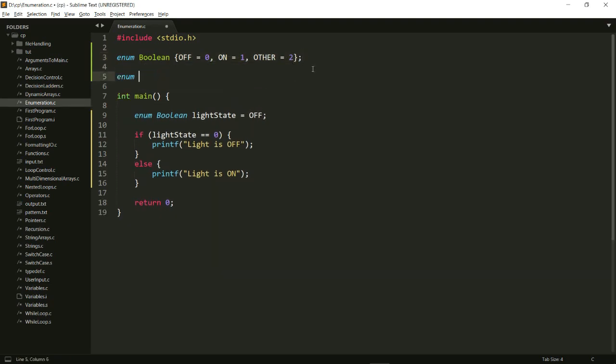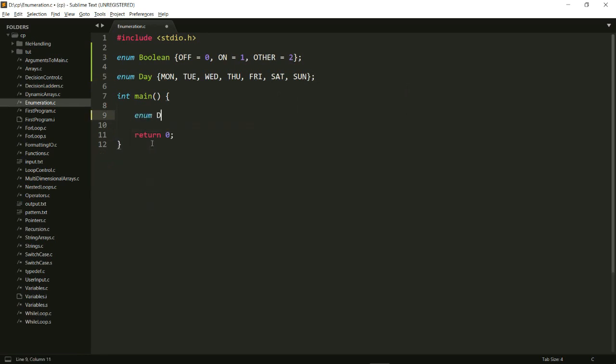I can also do something like, let's say, enum day, and then I give it Monday, Tuesday, Wednesday, Thursday, Friday, Saturday, and Sunday. And let's just get rid of this, and I write enum day d1 equals, let's say, Wednesday.